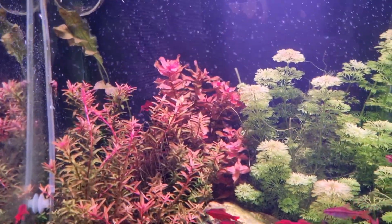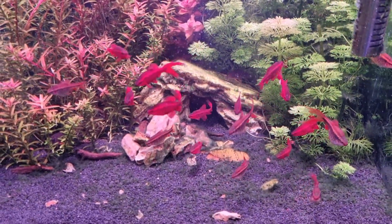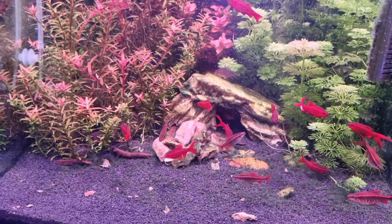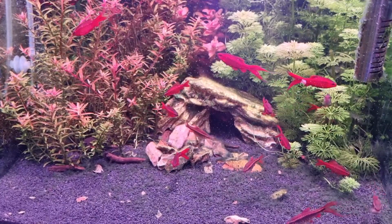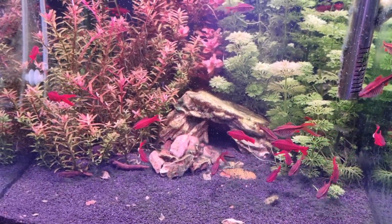Now, this tank is one of my favorites, pretty much my favorite planted tank, I'd have to say. But just look how beautiful they are. We sell tons of cherry barbs because people see this and they're like, those are the coolest fish in the world. And I mean, are they wrong?